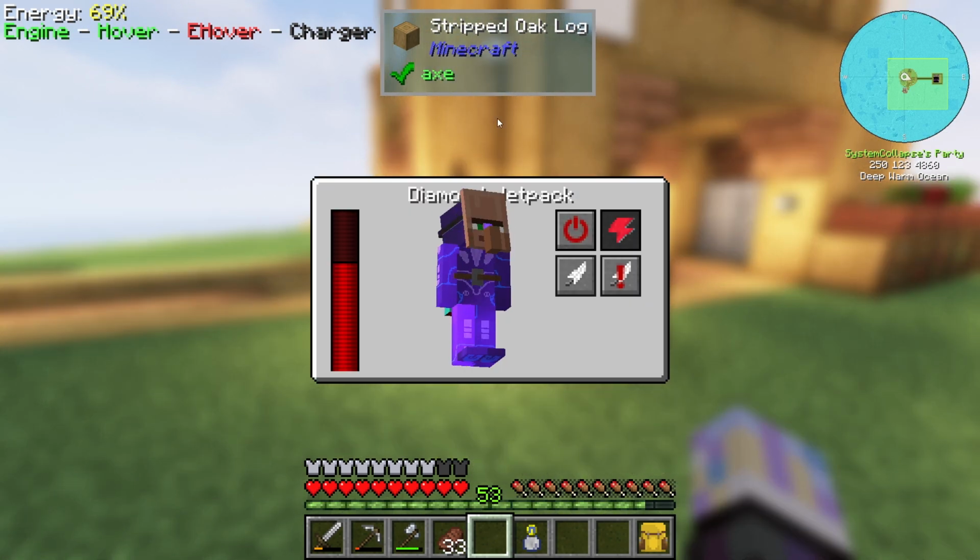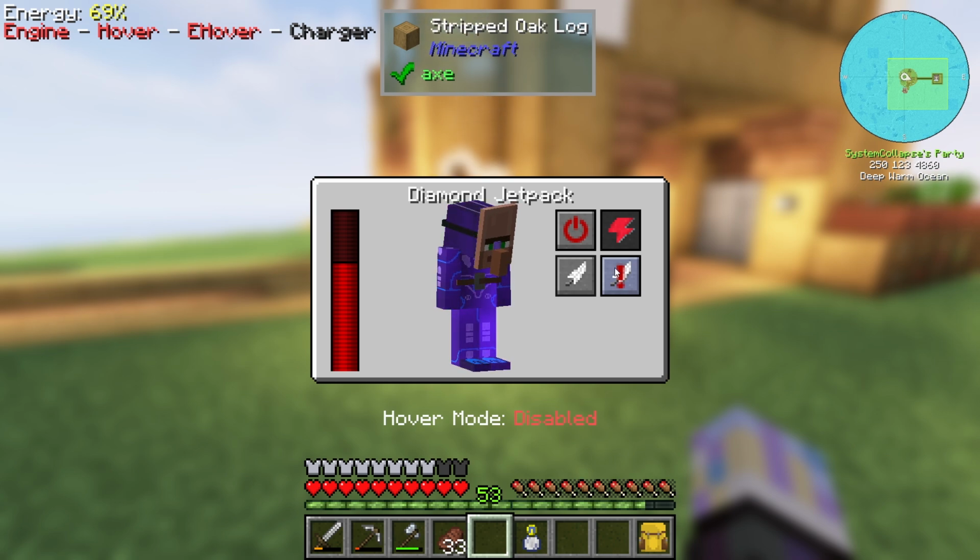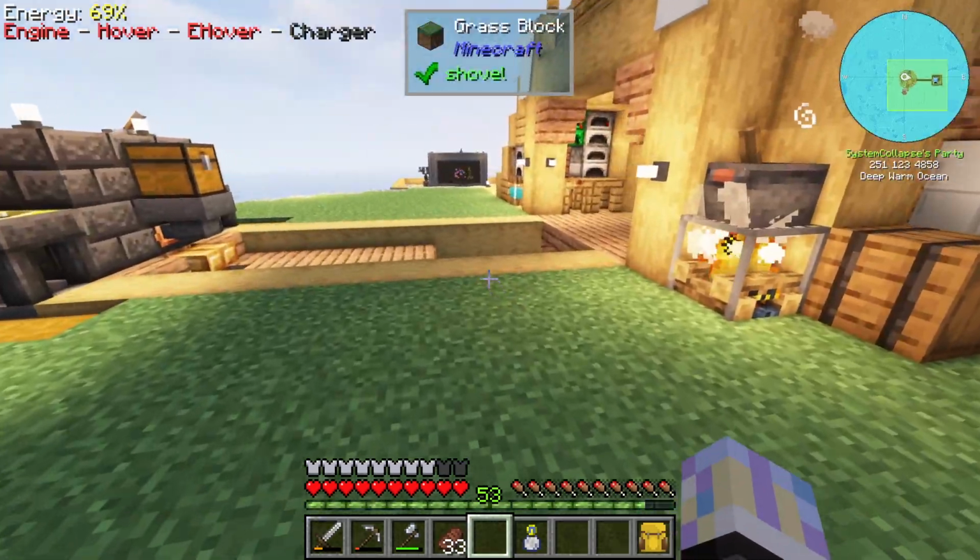Also, I want to turn that off for now. Let's do that there. This level 2 actually has, what is this one called? Emergency hover mode as well. So you can just turn that on. If you're going to fall really far very quickly, it automatically turns on hover, if you don't want to leave hover on too. So that's cool. I don't know when this one unlocks, but we'll see in time.